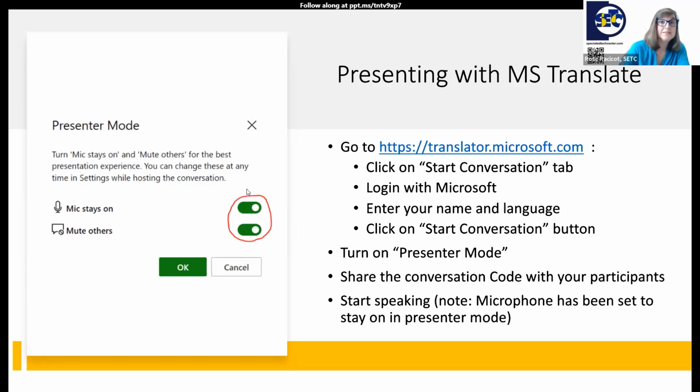If you're in a meeting and you know there's a closed caption or a translation need, just initiate it on your phone, have the phone or an iPad near the speaker, and then just make sure you post the code or the QR code for people to join the conversation.